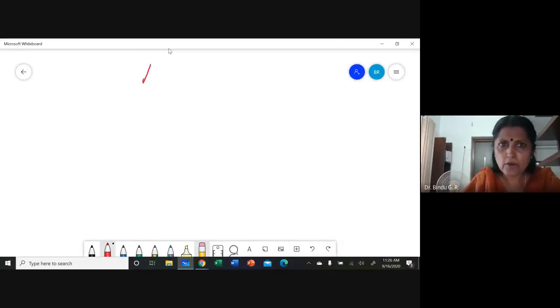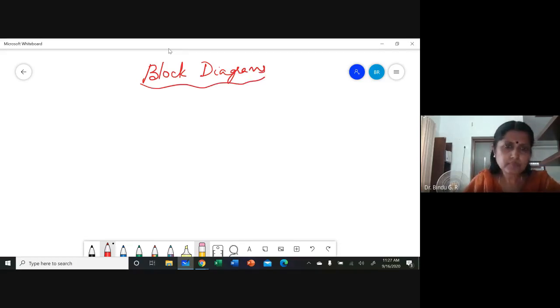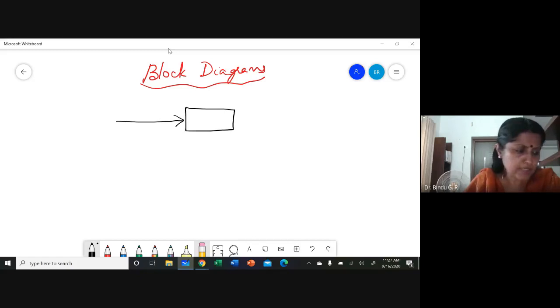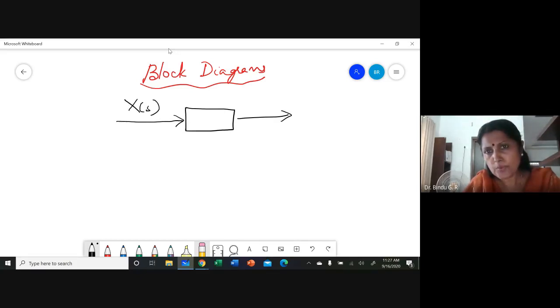Now, very importantly, the next section, we are going on to other sections which are also equally important: block diagrams. Please write along with me. Now, if I am taking a system and drawing the transfer block diagram like this, with input as Xs in the Laplace domain and output as Ys, I get the transfer function inside. All of you should listen and take down notes for this.